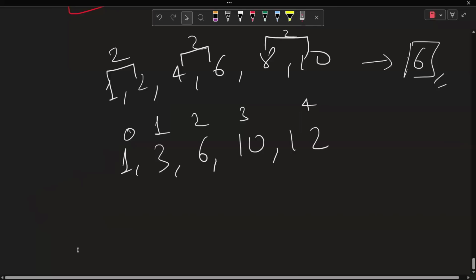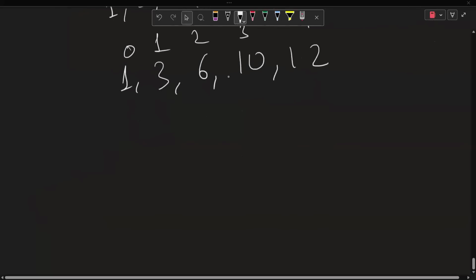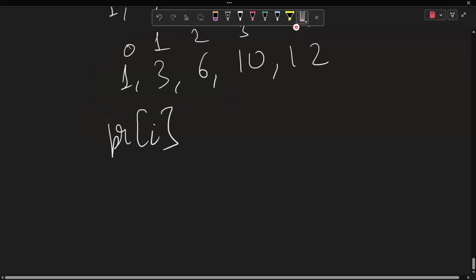Okay, so is the idea of the prefix array and suffix array clear? Let me tell you how I'm calculating the prefix and suffix array. Let's say prefix I represents that if you take this subarray from 0 to I, what is the minimum difference you would get if you pair up all the elements in this prefix?